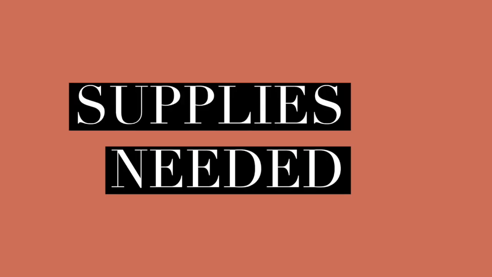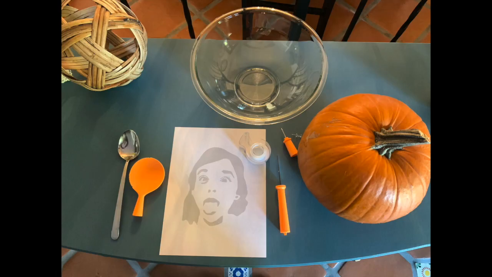Okay, so the supplies that you're going to be needing for the pumpkin carving portion of our project is basically a spoon or a scoop. If you have one of the kits from the grocery store or the Dollar Tree, you can certainly use one of those, but if you don't, you have basic supplies at home that will allow you to cut out a pumpkin and carve it. Okay, so I put out a spoon. I also have one of the kits, so I have this scooper spoon that has a little bit of a serrated edge, which is pretty helpful when you're trying to scoop out the pumpkin seeds.